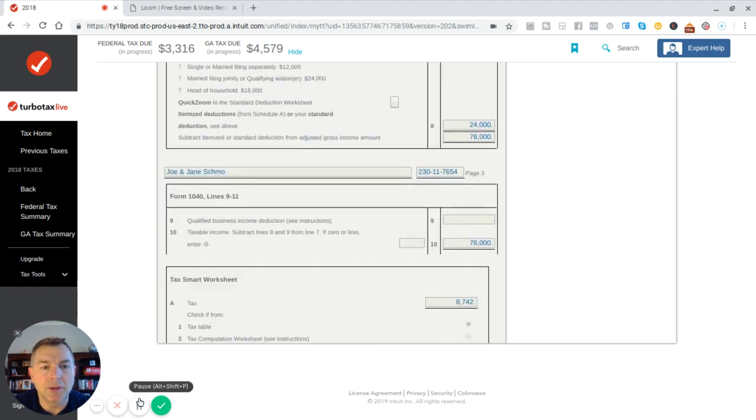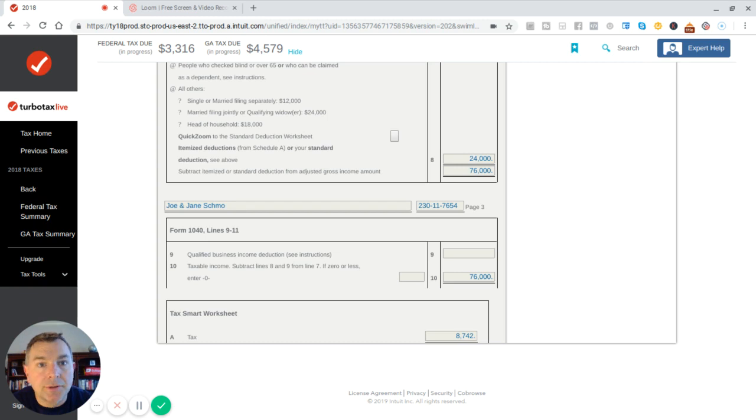If I have my trusty calculator, which I do not, let me pause. I'll get my calculator. All right, so let's take a look at our tax. We've got $76,000 as our taxable income. Roughly the first $20,000 is taxed at 10%, which is going to be $2,000. Then $76,000 minus $20,000, the next $56,000 will be taxed at 12%, and that's going to be $6,720. Plus $2,000, that's $8,700, almost to the penny, actually, without even thinking about it.